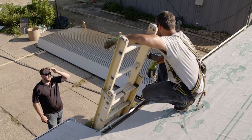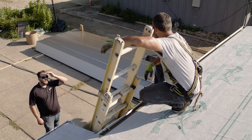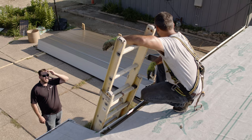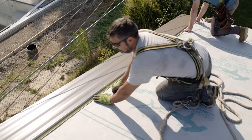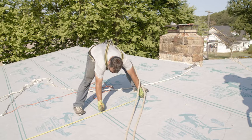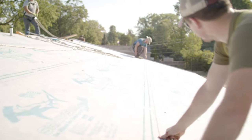When it comes time to install the clips on your standing seam panel, check with your manufacturer to get the required clip spacing. Our manufacturer's technical director happened to be on the job site shooting videos, so we could just ask him. The clips are going down every 16 inches on center for this project, so the crew marks each clip location and snaps a chalk line across the roof for future reference.